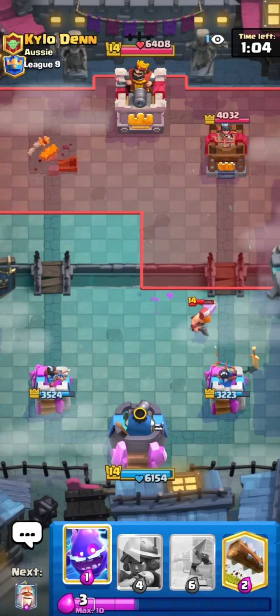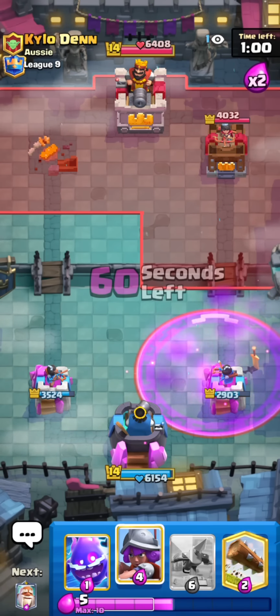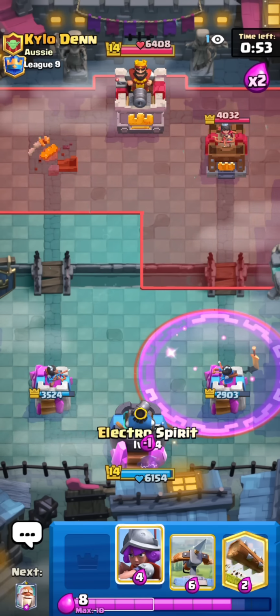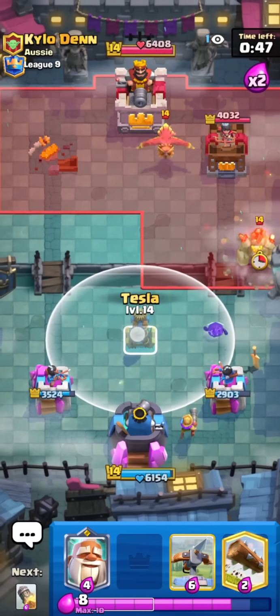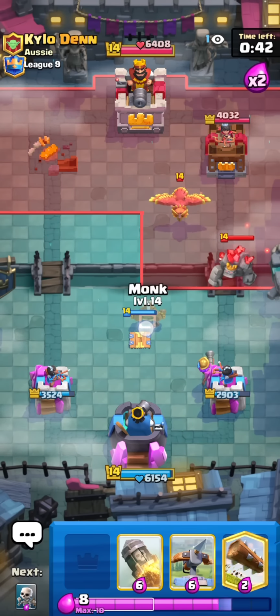I think I don't want to E-Spirit because I think I'm down a fair amount of Elixir. I do also have activated King, so I can afford to take one Lumberjack hit. It's really not that big of a deal. And I think we won as long as I defend the next Golem push. That was absolutely huge, though. Yeah, we're pretty much even on Elixir now, just thanks to that amazing Rocket value again. And so, with Fireball, that defense would probably not have been possible. So, that was just absolutely crazy.